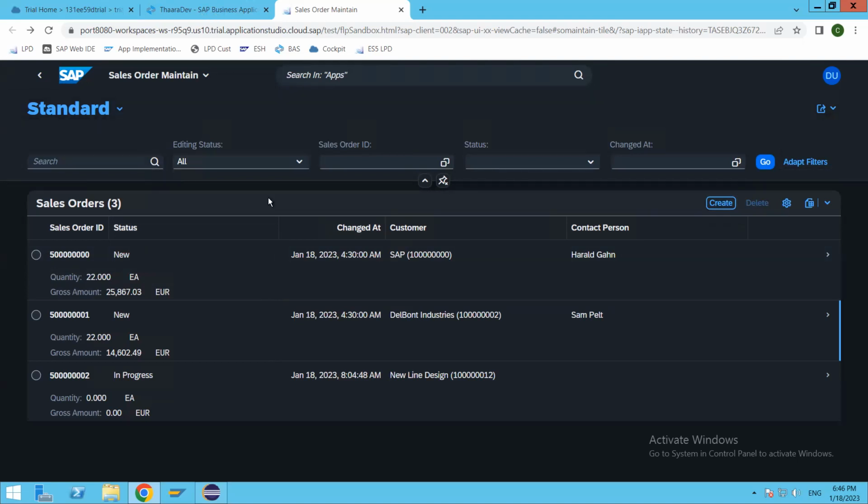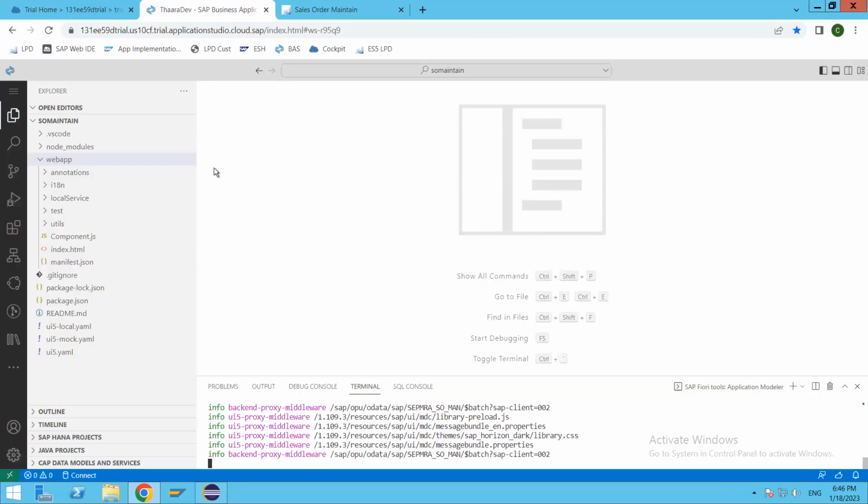So we are able to generate an application using Business Application Studio, and there are wonderful features. Whereas we are hearing about low code, no code approaches, to support that we have a few guided activities available here.